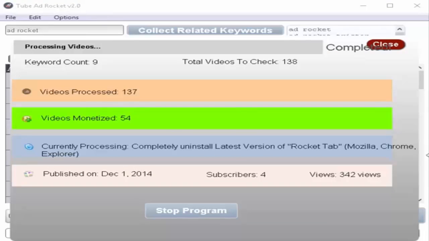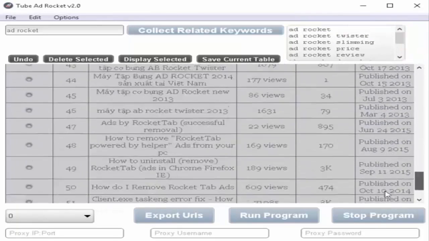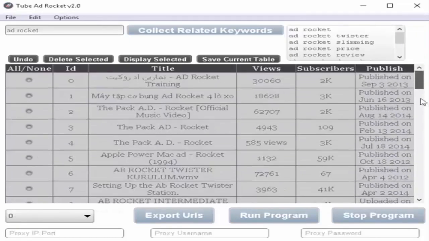Okay, so the software is about to finish up for us. And there it is, this close button. It says completed and close button. So that shows up, right? This gave you just a visual of what was going on throughout the process. So we'll go ahead and double click that to close it. Now we've got all of our results right here, right?